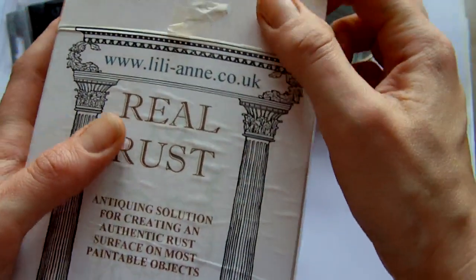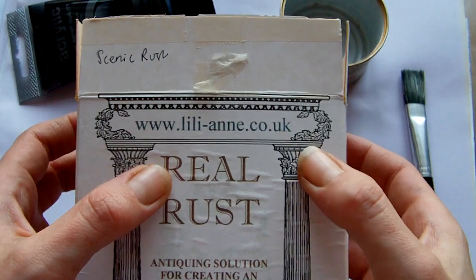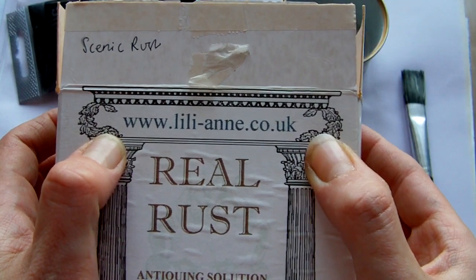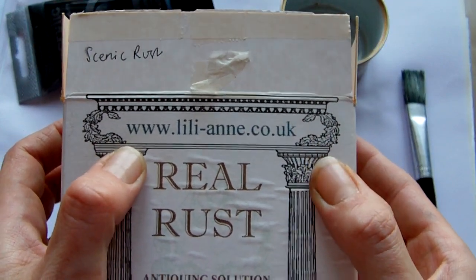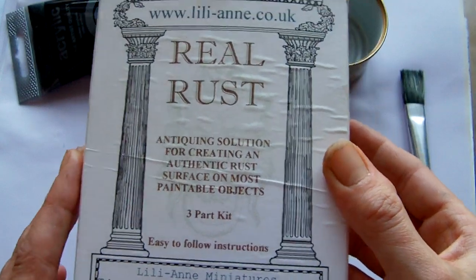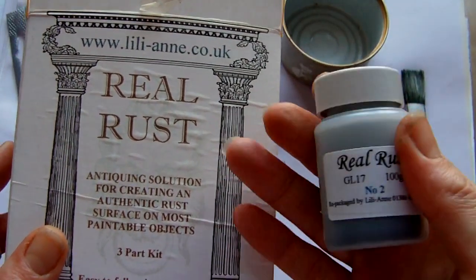I bought it from eBay, but it's actually been repackaged, and I did check out the internet address there, and it seems that the website is not up to date at all. It's got a message on there from November, and it's a really messy web page, so I wouldn't recommend that anybody buy this product from there. I did a bit of searching on the internet, and this says it's been repackaged. It says it on the little containers that you get inside.